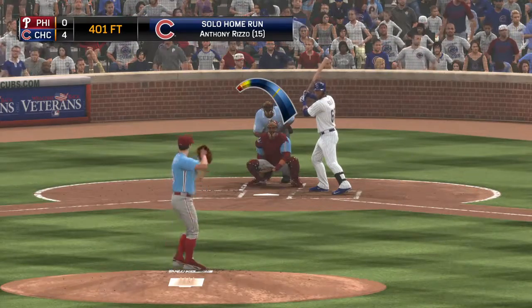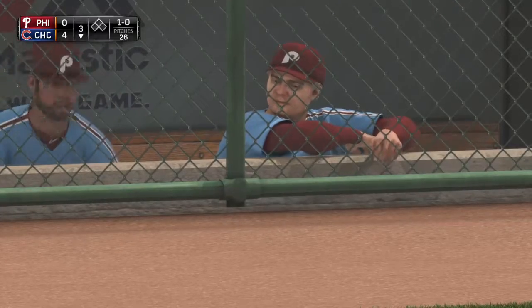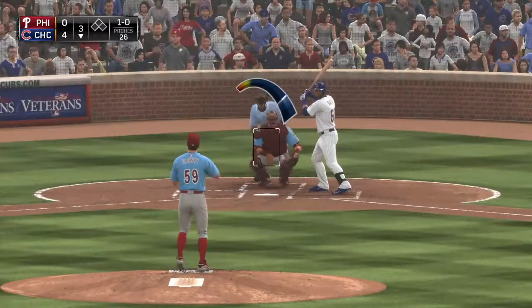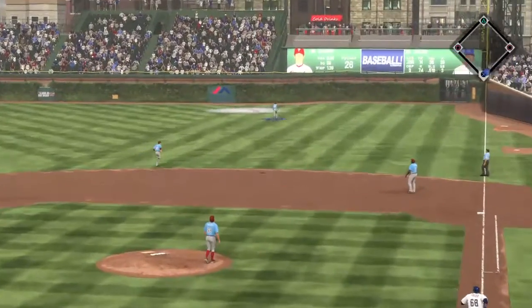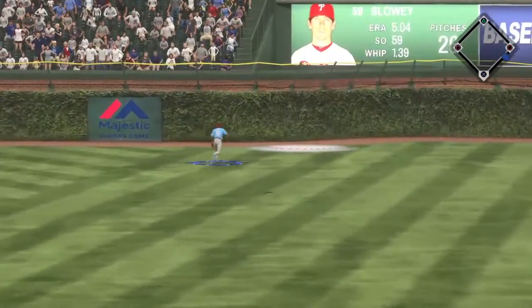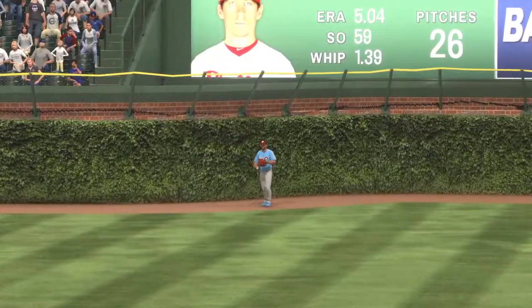In is Jorge Soler. And he'll look at a first pitch curveball that's in the dirt. It's ball 1. You know, you start to worry that maybe this already has the makings of a short outing. And that's not what that man right there wants to hear. He'd hate to have to make a change this early, but he might have to.